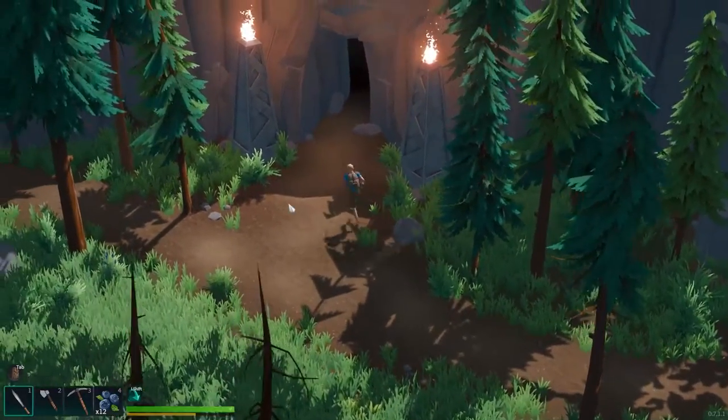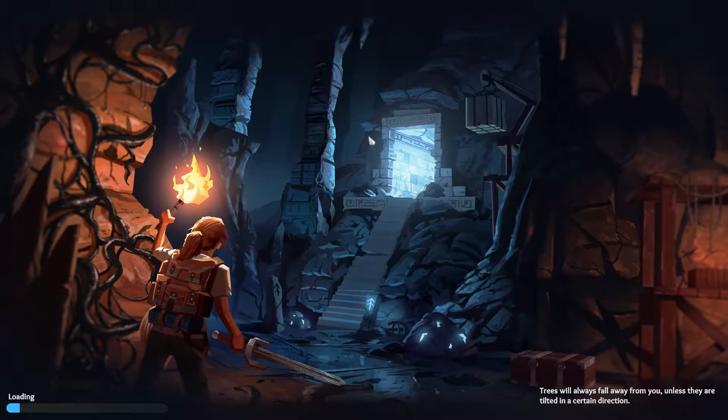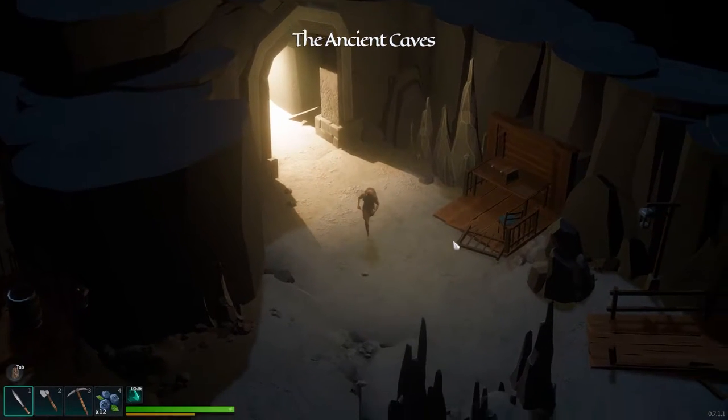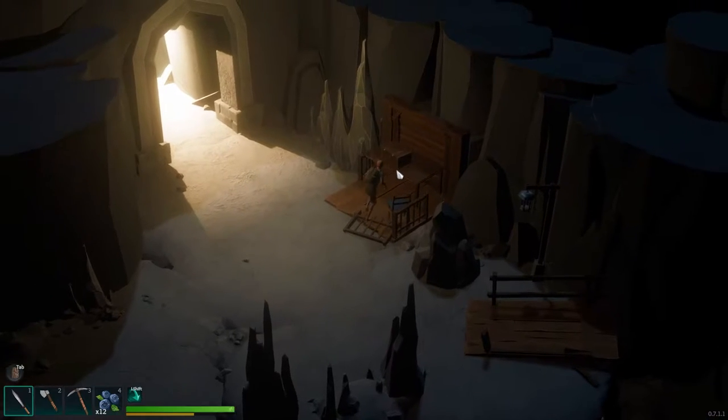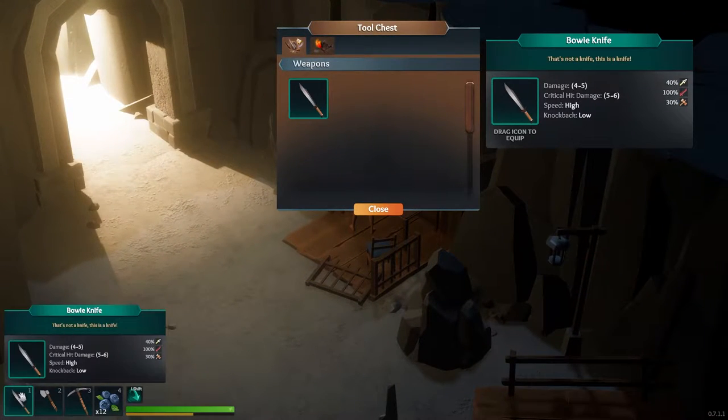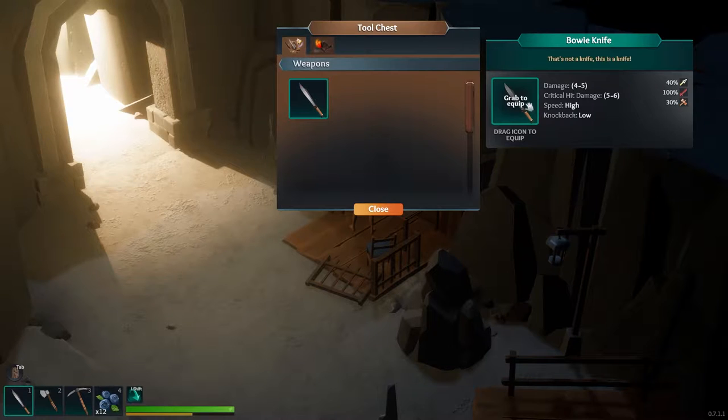You know what? Let's go for a little peek in the cave here and see what happens. Oh god. Wonder what we can get in here. Maybe some of... I saw that one person in town had dark essence. Maybe that's like a rare thing that you can get in here. Okay, the ancient caves. Okay. Ooh, 4 to 5. This is the same exact one, right?